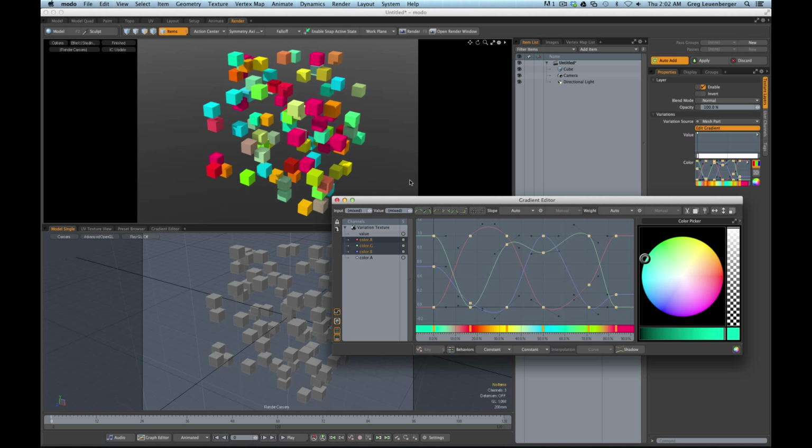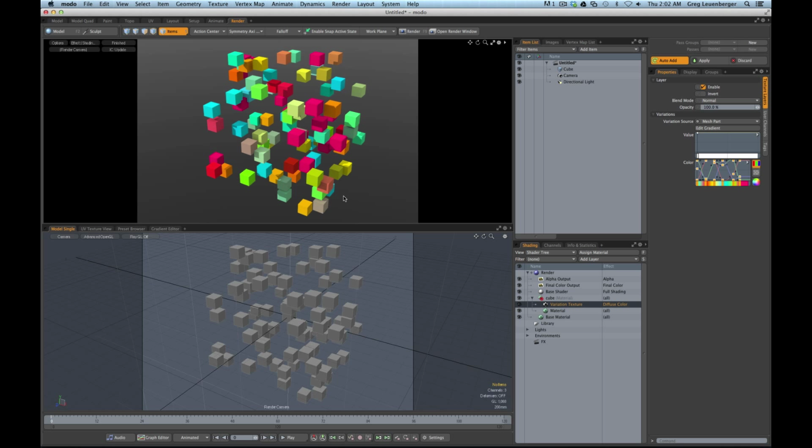So you can kind of see the light bulbs going off of people's heads now, because you can use that for leaves on a tree, because each leaf is a texture island. Or if you have a whole bunch of rocks or something in one layer, you can use the variation texture to apply different colors or diffuse values or whatever to those rocks. And it works with items too.